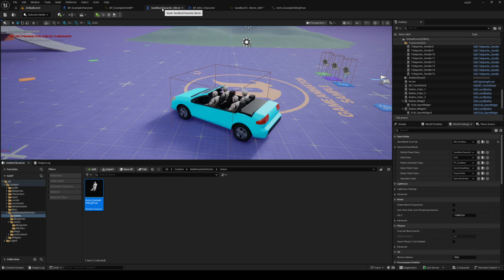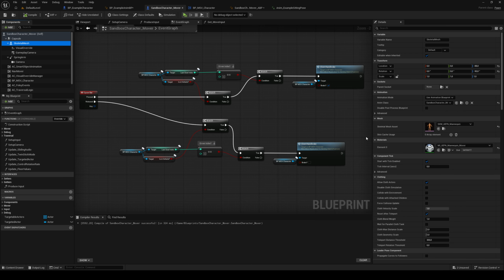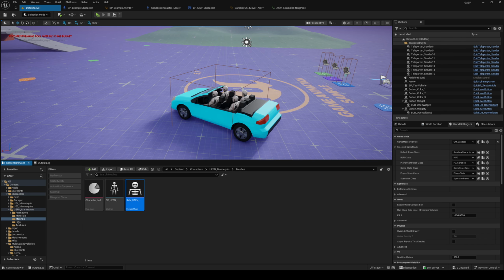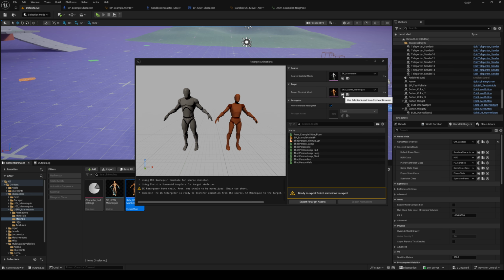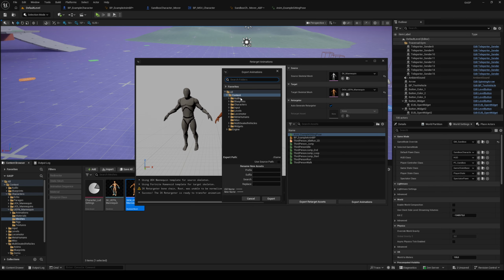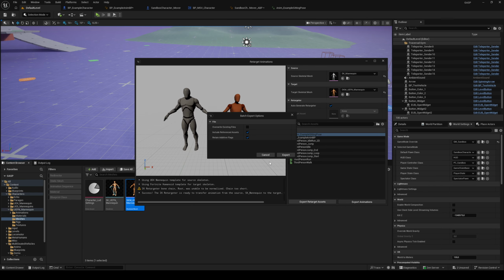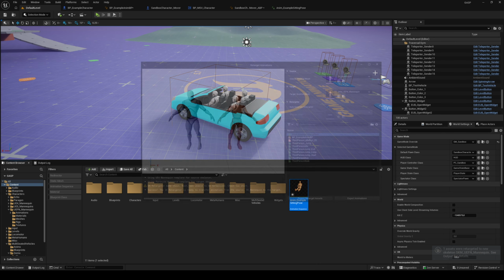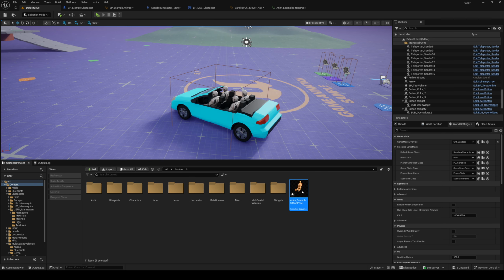Okay, if you want to check, you can go into sandbox character mover, skeletal mesh. Oh, it's the SKM UEFN mannequin, so you can just browse, then go back over here and assign. There we go. And you can see that it was unable to be normalized. I think that's going to be okay. You can see that it's going to say it's success. So you can select your anim example sitting pose and export animation. And then you can just put it, I'm going to leave it in the root content for now, and export. And there you go. This is your sitting position.